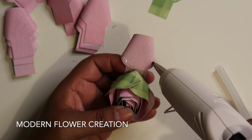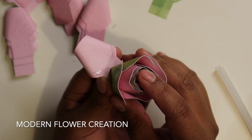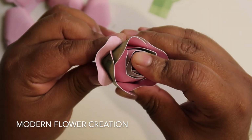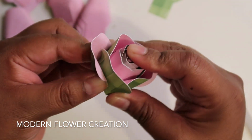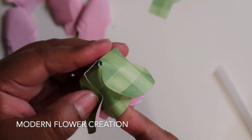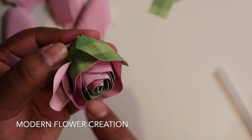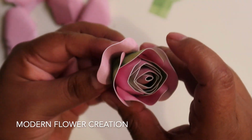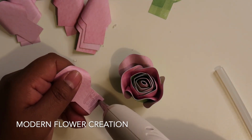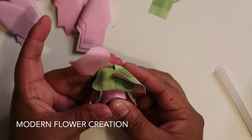And again, just adding glue to the sides like that. And you're going to bring it up like this. Just like that. And just add a little pressure. When I'm working with big roses or big flowers, I'm able to put my finger in the previous petal, but because this is a very small one, I won't be able to. But that's okay. So now we're going to add glue and add them to all the other corners. So just go ahead and do that, adding them to the corners.